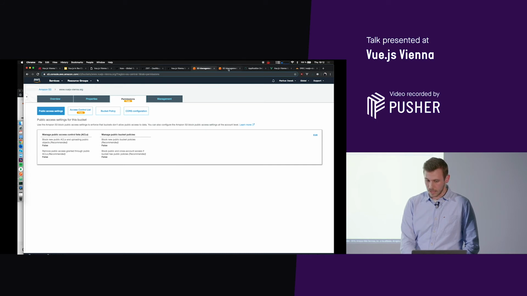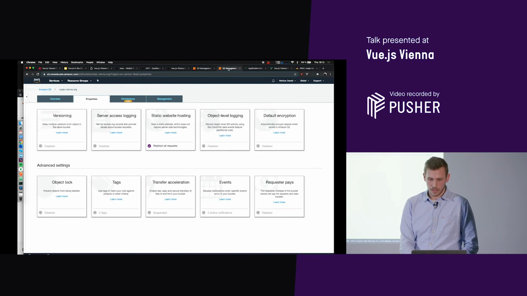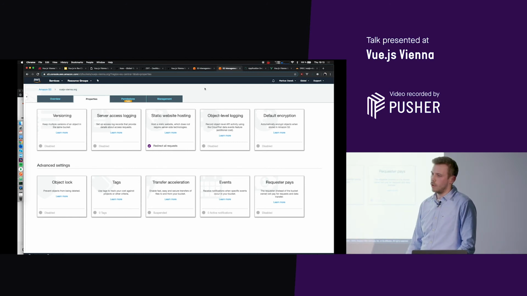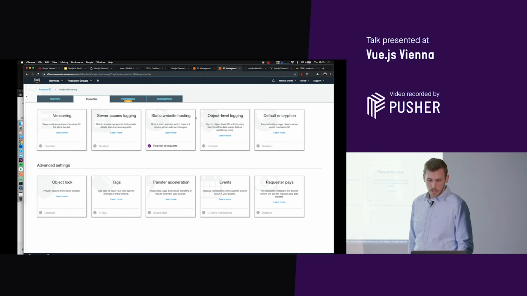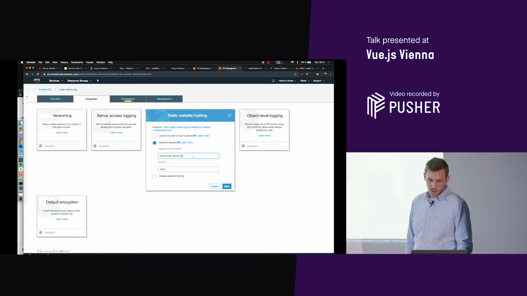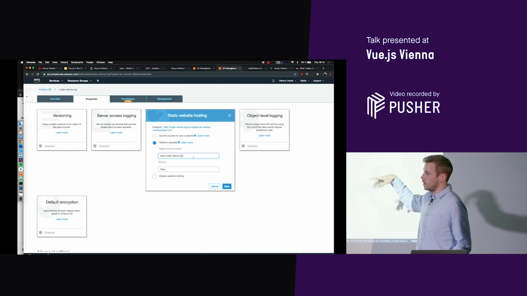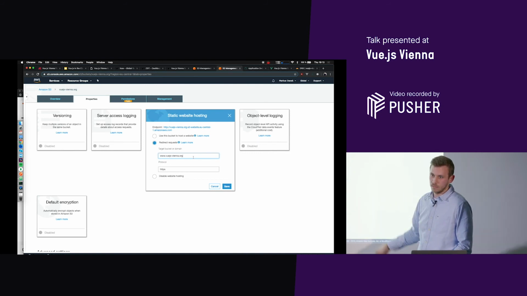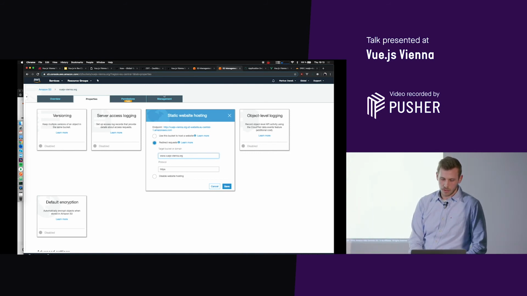And what I also did is I created a second bucket, which is just called without the www. And this is because, I will also show that to you later on, I set up our domain via Cloudflare. So if anybody enters without www, we specified that it should redirect all the traffic to the correct bucket. But nothing more to set up.